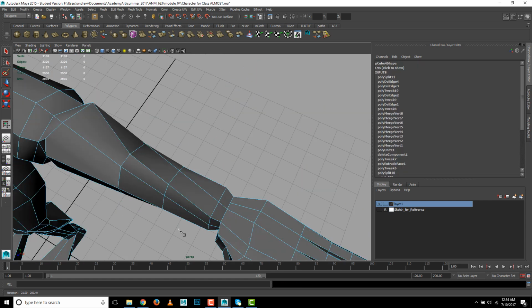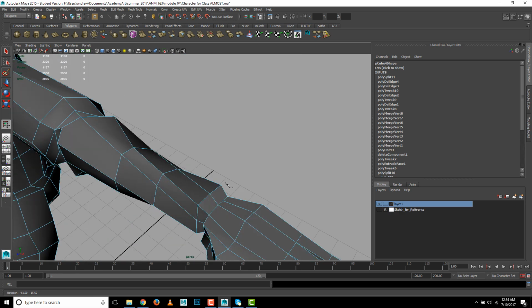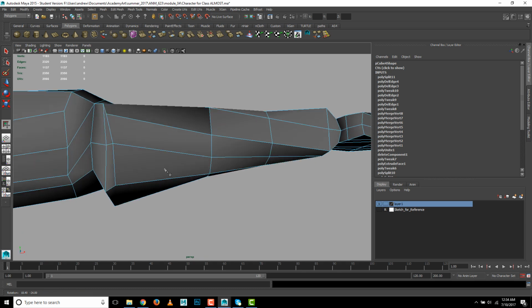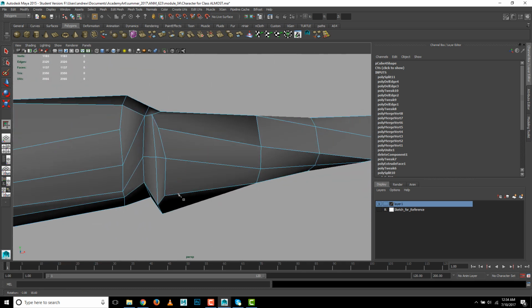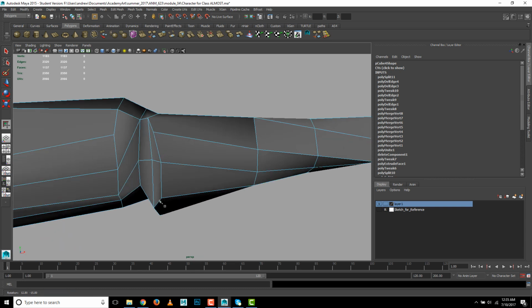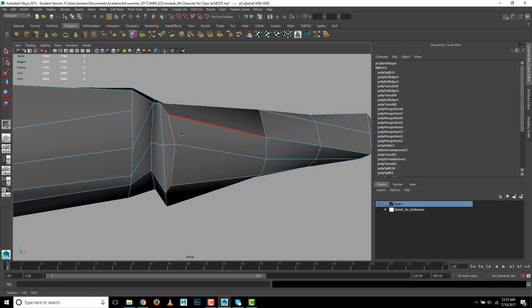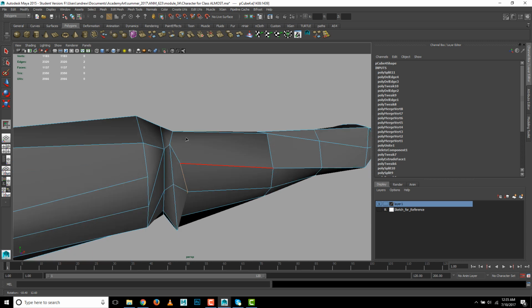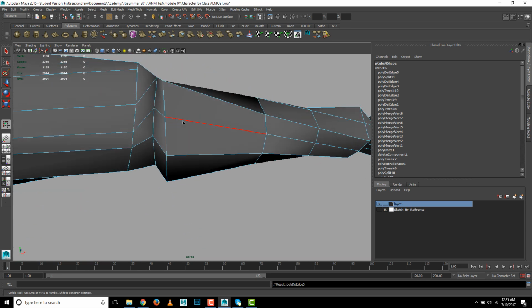Okay. So that's it, and then you can use that loop to shape it a little bit more. And then here, just because this got a little funny, I might take some of these edges out, because I'm having trouble figuring out what's going on here.